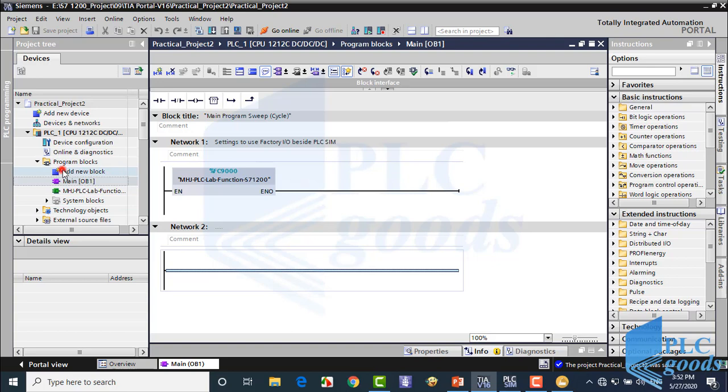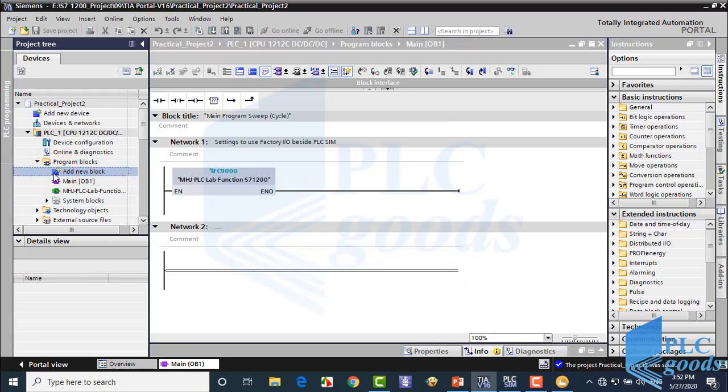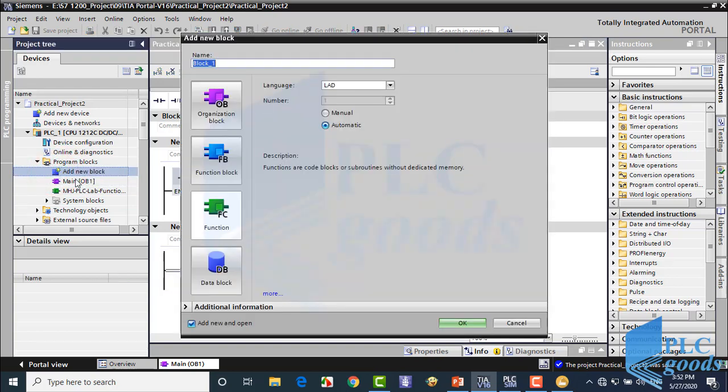Let me create a function. In this function I'm going to write a suitable program to show the liquid level on the digital displayer. I chose Displayer as its name.